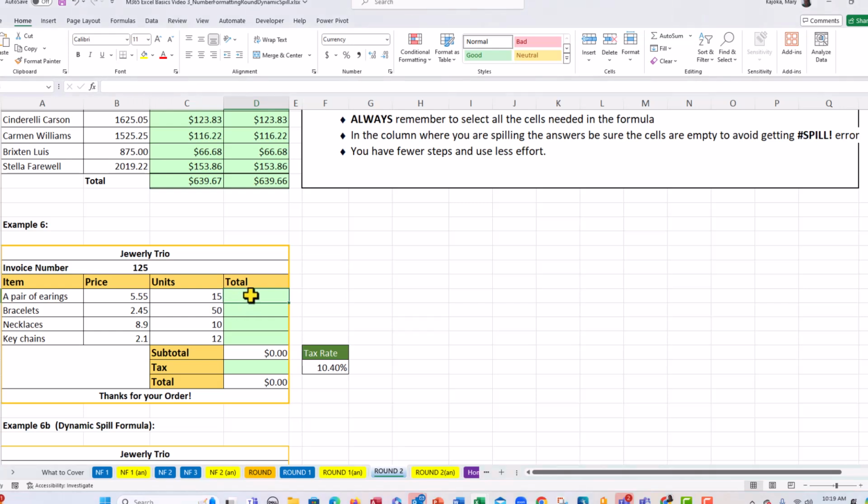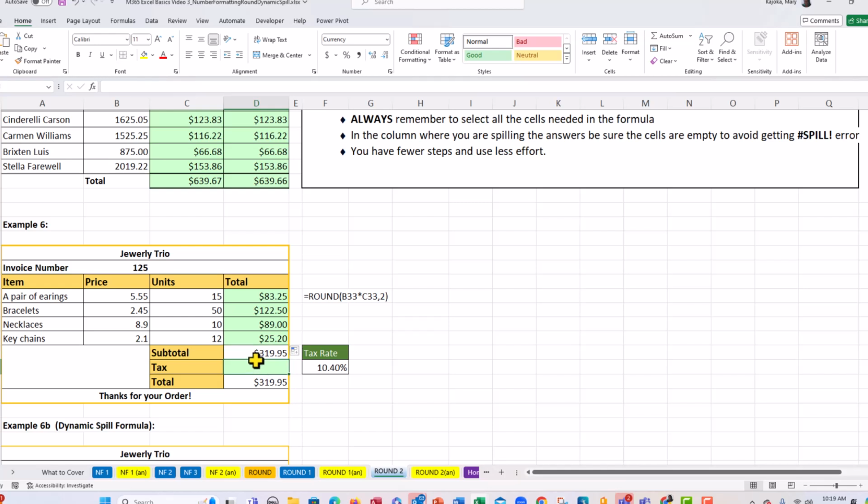So let's do the calculation here. We're using the round, so equals round. We get the price, and we multiply that by the units. So remember, that's the number. Always remember to put a comma. And we are rounding that to the penny. So 2 digits. Close that. Enter. And then I will copy this down. And we get the subtotal right there, which is already calculated. The formula was already there.